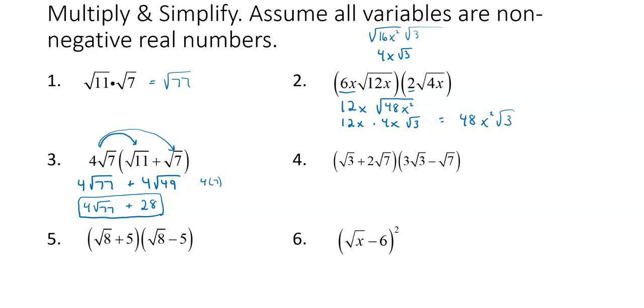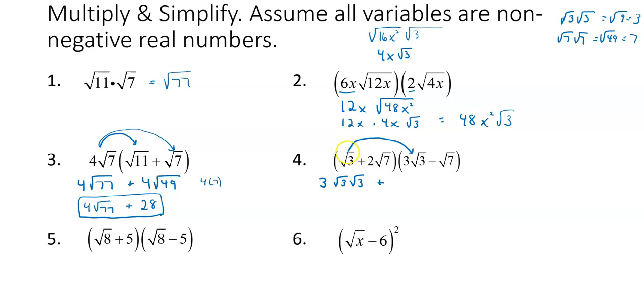All right, for number 4, we're going to have to FOIL this thing. So, again, the idea that if you multiply a radical by itself, it pops out of the radical. So what if I multiplied the square root of 3 times the square root of 3? Square root of 3 times square root of 3 is square root of 9, which is 3. The same thing will happen if I do, let's say, the square root of 7 times the square root of 7. I just did that, right? I got the square root of 49, which was 7. So when I multiply square root of 3 times 3 square root of 3, I get 3 square root of 3 square root of 3. Let's write it all out like that, and then we'll simplify it.